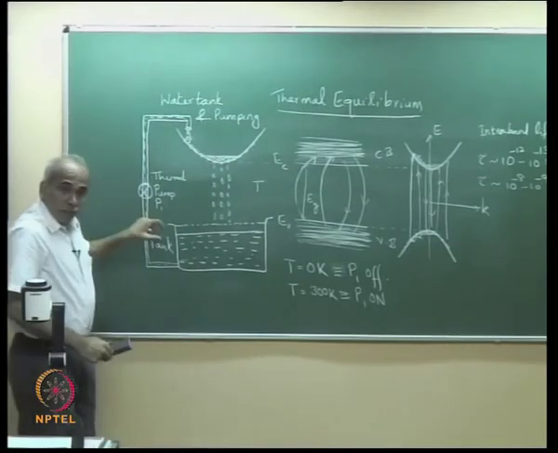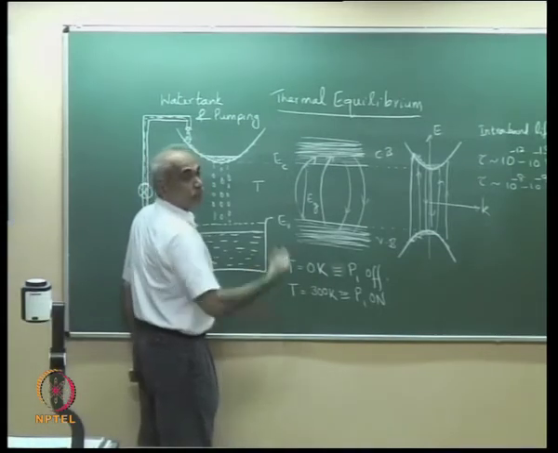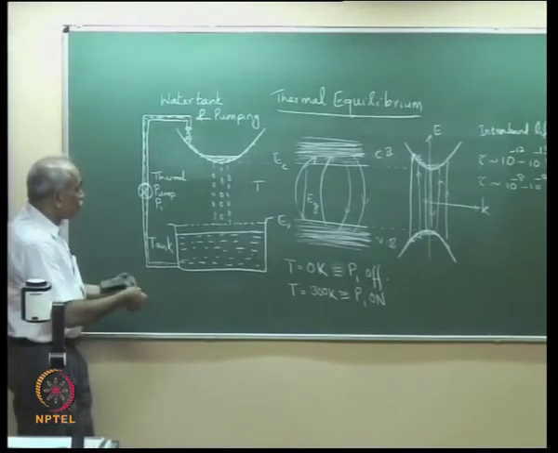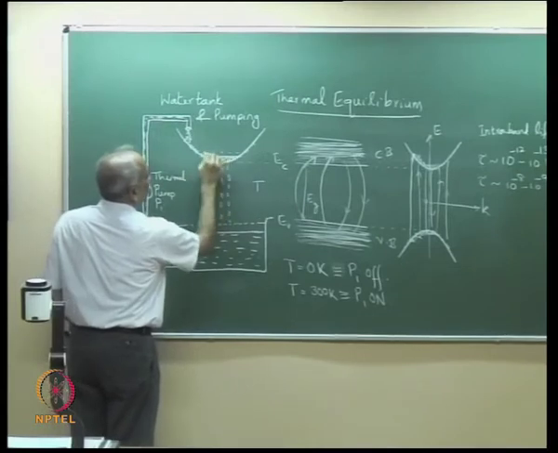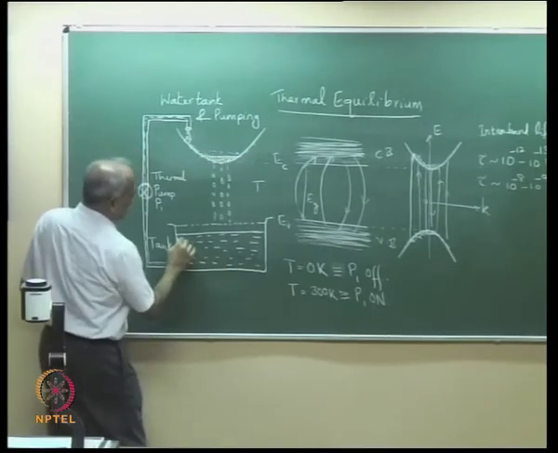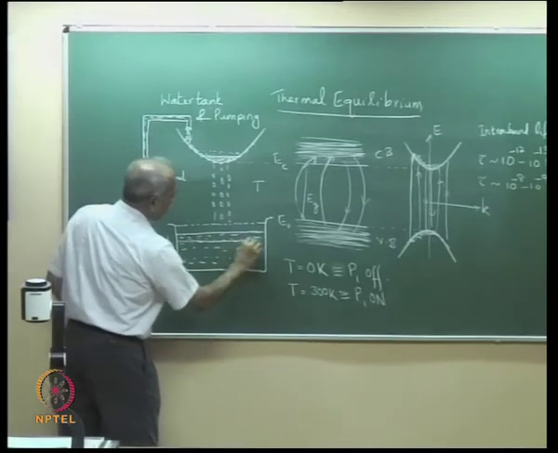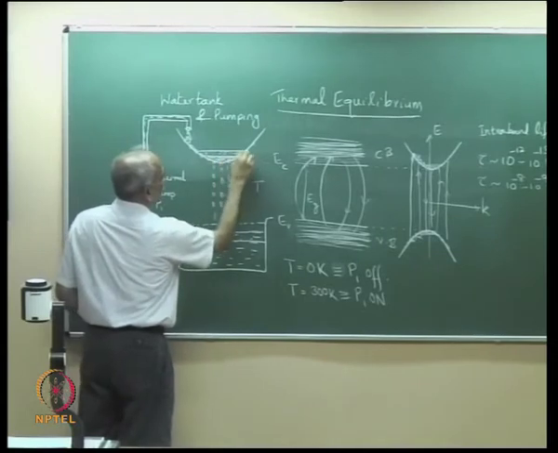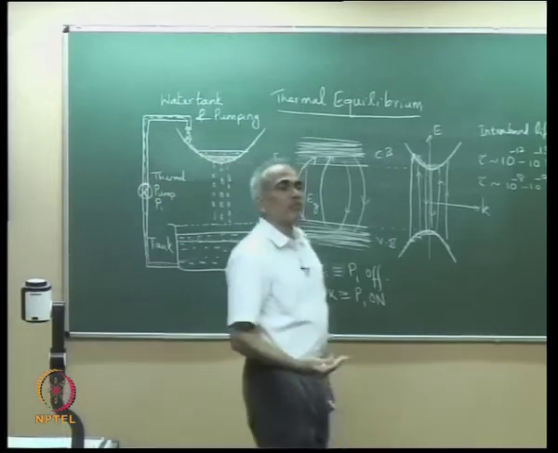If I increase the pumping rate, that is, if I increase the temperature from 300 to 400 K, it means it will now go to a new level. More water is coming, so it will fill here, this level will go down, and you will have a new level which is here, and this is here. This is the carrier concentration, the temperature dependence of carrier concentration.